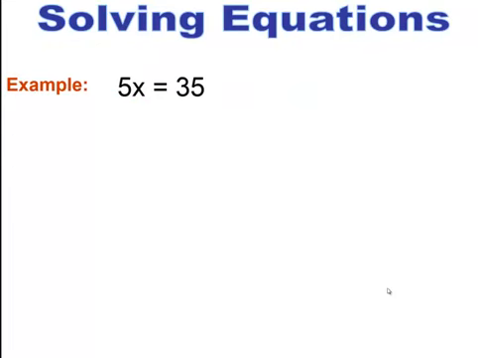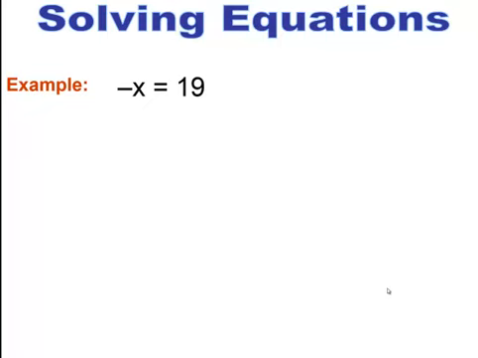Now this next one has a number attached to the variable, and whenever a number is attached to a variable, the operation is multiplication. So I need to do the inverse operation, and I like to show the inverse operation of division the same way I would see it in an equation. So I'm drawing the line and putting the 5 for division, and whatever you do to one side, you have to do to the other. Now notice 5 over 5 will cancel to 1. So we end up having the variable by itself, and it's going to equal 35 divided by 5, which gives us 7.